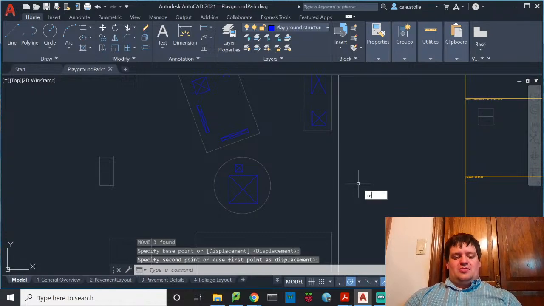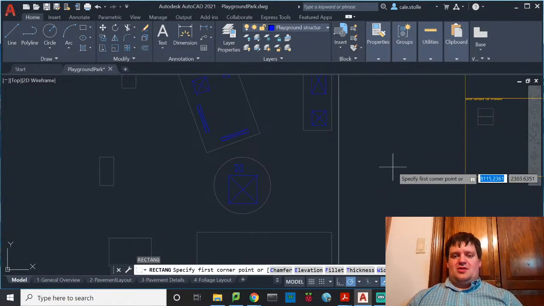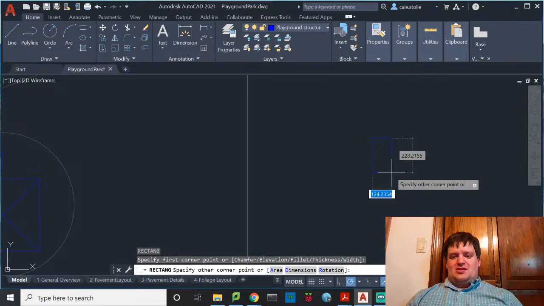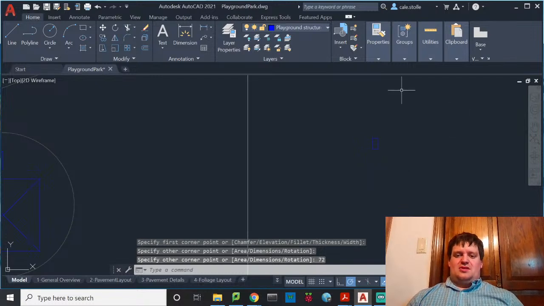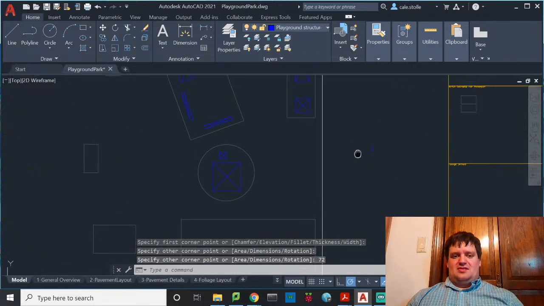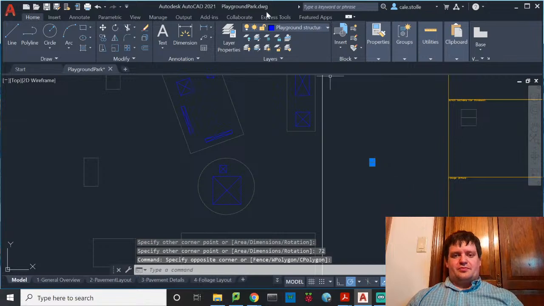Now what I will do is I'm going to create some rectangles. And these are going to represent benches. Now benches are 36 tab by about 48, no, 72. About 36 by, I'm going to put this in the benches and tables layer.